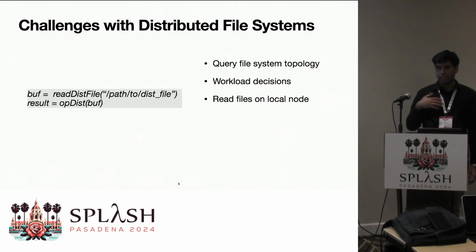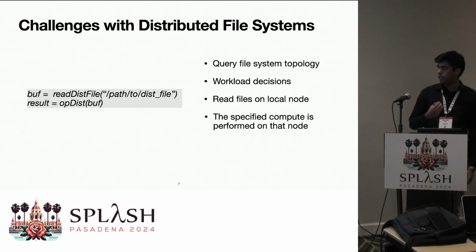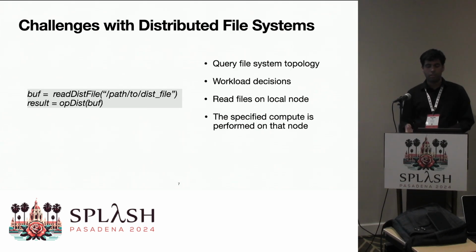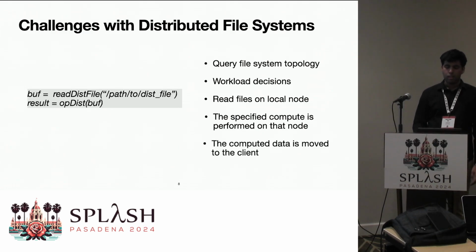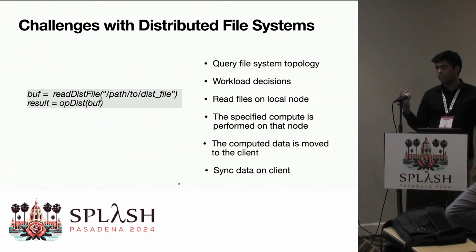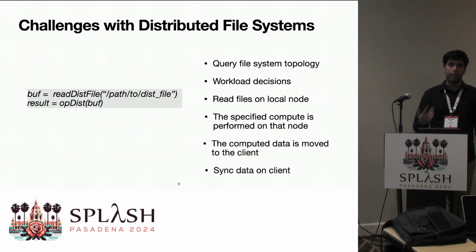Then the file is read on the local node where it is stored. The user-specified computation is performed locally on the node that a particular chunk is stored on, depending on whatever workload decision was made. The computed data is moved back to the client, and then any synchronization or aggregation happens to compute the final result.